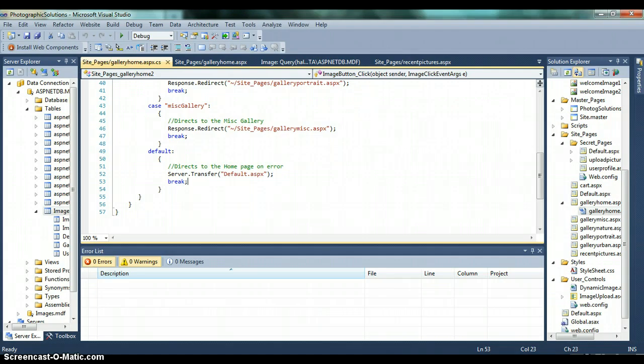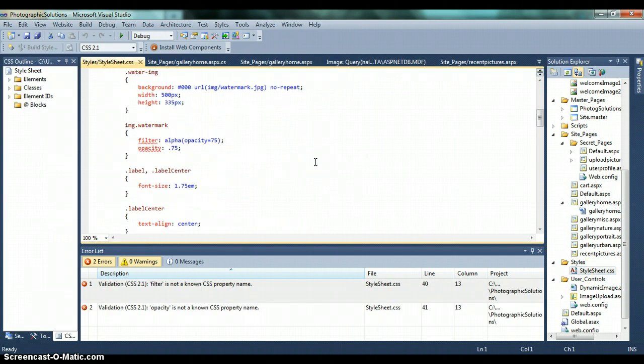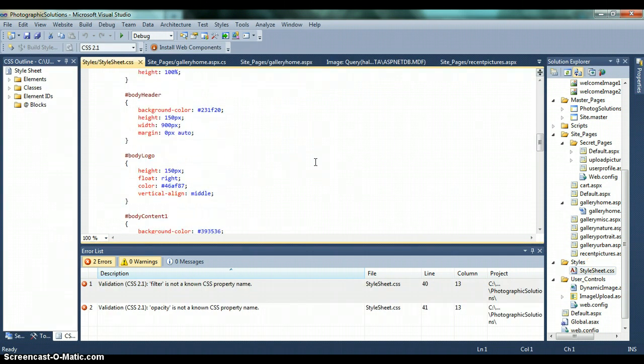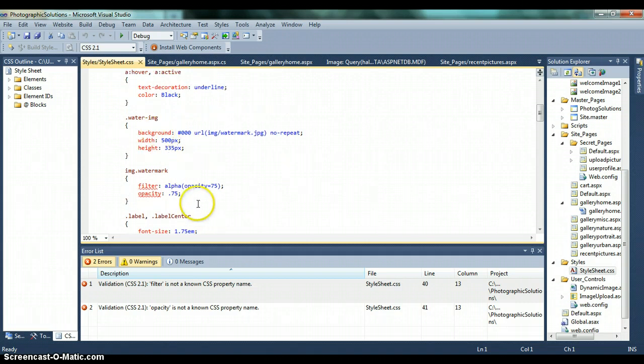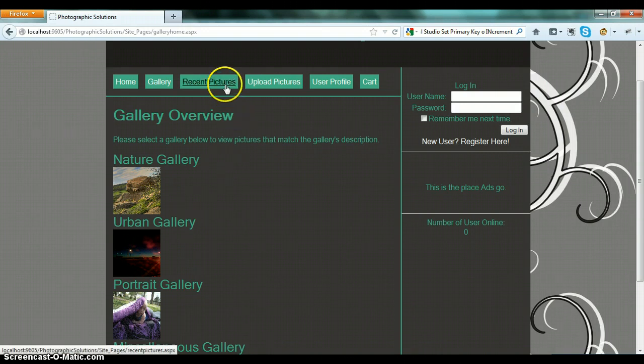Now if we go back to the code, we have an external style sheet, and our style sheet has the style for the master page and everything that's needed. It also includes an image watermark in case I need to show a watermark over the image. Now this is a CSS based watermark, so it's really an image over an image on the site. However, with the images being stored in the database, it's extremely difficult to pull them from the database, even going from the recent users, or the recent pictures uploaded by users.